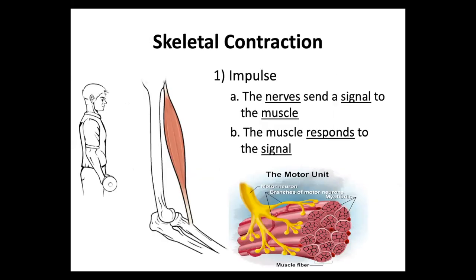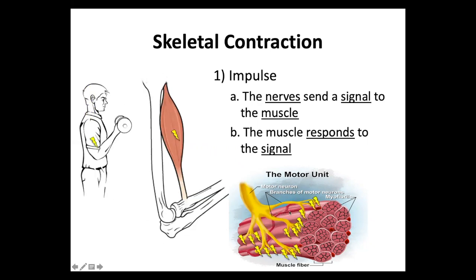We are going to depend on what we call an impulse. An electric current travels through your nervous system. We would also know it as an action potential. This electric current travels through your nervous system down the motor neuron and interacts at the neuromuscular junction. That electric impulse is going to be used to tell the muscles to contract.